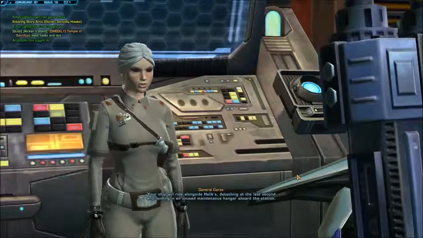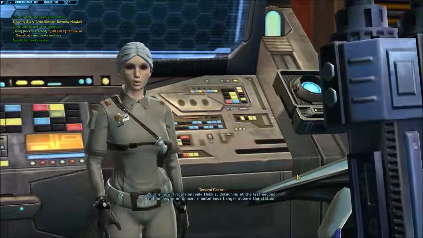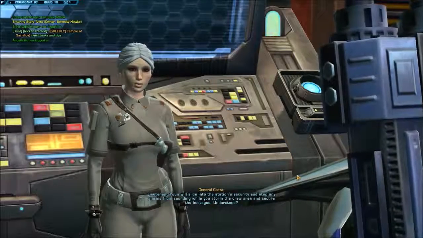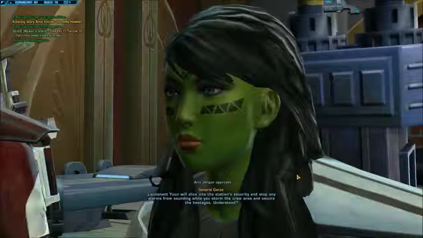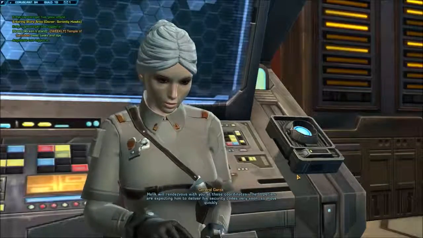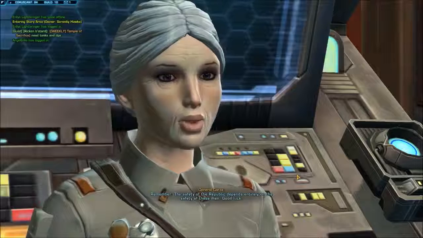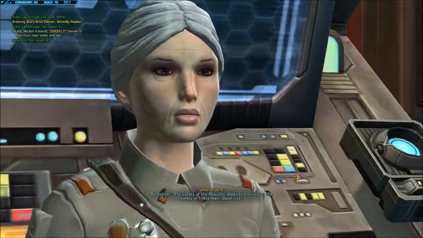Your ship will ride alongside Helic's, detaching at the last second and landing in an unused maintenance hangar aboard the station. Lieutenant Yoon will slice into the station's security and stop any alarms from sounding while you storm the crew area and secure the hostages. Understood? I'm ready to begin immediately, General. Helic will rendezvous with you at these coordinates. The Imperials are expecting him to deliver his security codes very soon, so move quickly. Remember, the safety of the Republic depends entirely on the safety of these men. Good luck.